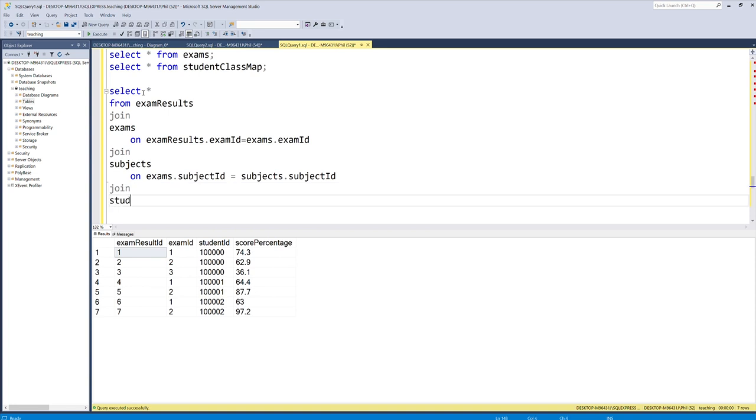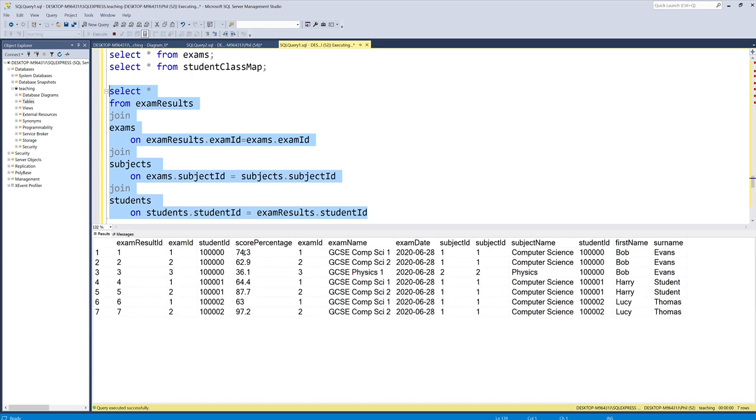Join students on students.studentID equals exam results dot student ID. What is that going to give me so far?